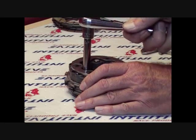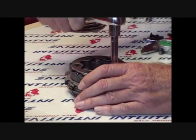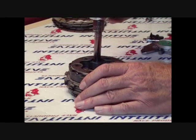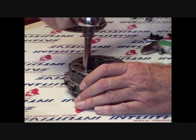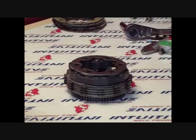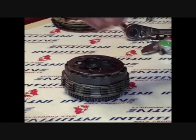We suggest starting out with 7 clicks on each adjusting screw when using OEM springs and frictions. If you are using the heavy-duty Stage 2 IRP spring kit with retainers, we suggest starting out at 2 clicks. When increasing your clicks, be sure to rotate in a clockwise manner. On a side note, when checking for stall speed, we strongly recommend using a tachometer and set your stall speed between 9400 and 9600 RPM. Now that the clutch is completely reassembled, install the clutch assembly onto the bearing on the main shaft. Be sure to slide the thrust washer over the shaft before installing the basket.